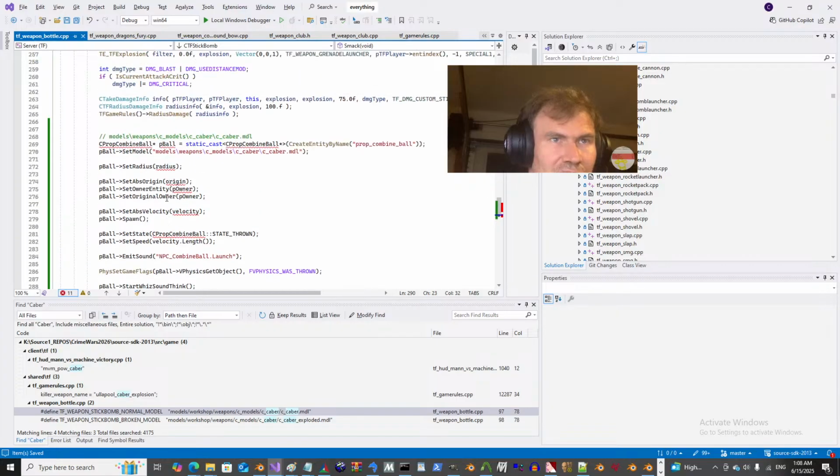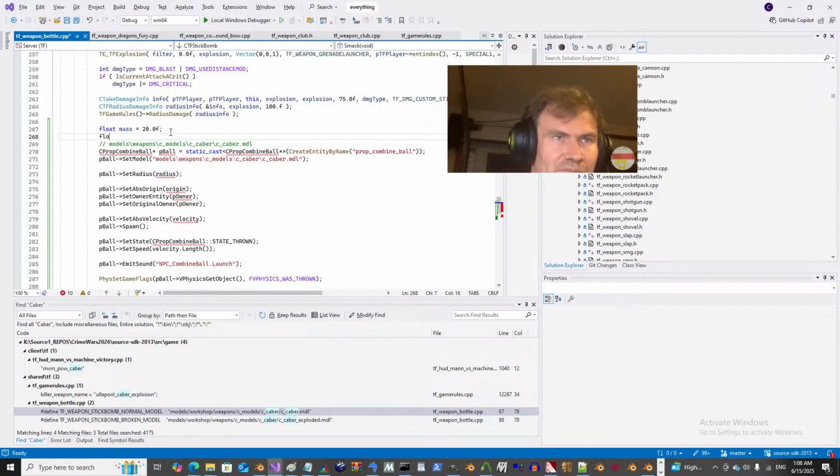And let's fix some of this. Copy the radius from the other thing. I think it's like 100 or 75. I don't know what that means.